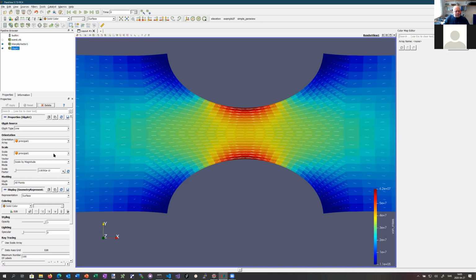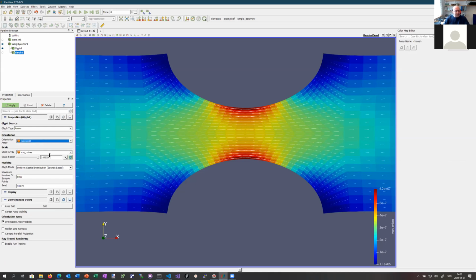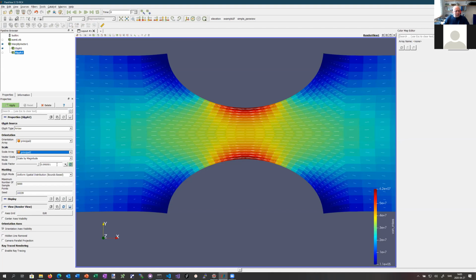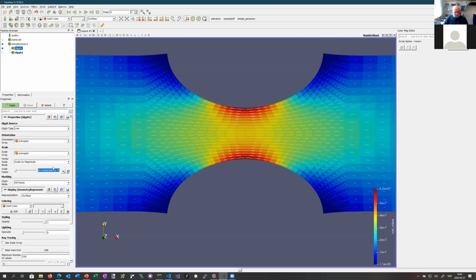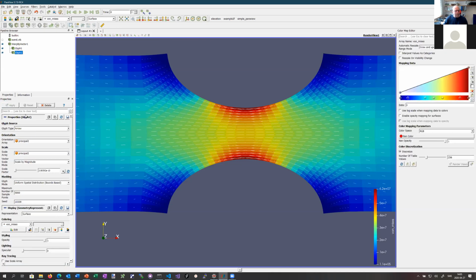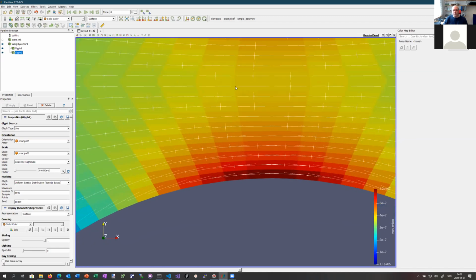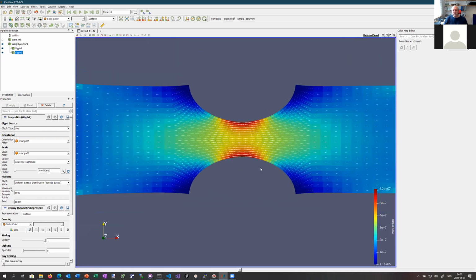So what we also can do here is add the second principal stress. Then we go back again here to the warp vector, and we will add another glyph. And now we change to principal 2. Now we have to scale them in the same way we scaled the other one. So we need to pick the scaling factor from the other glyph here, otherwise we get strange scaling here. Line, and we color by solid color. So now you see we have two arrows indicating the two principal stresses of our simulation.